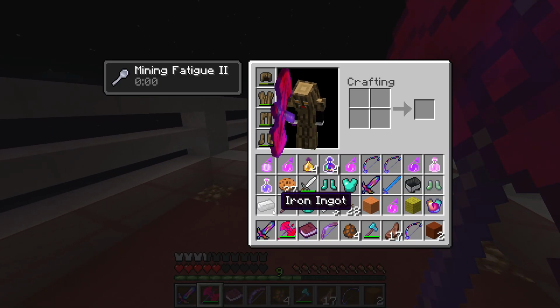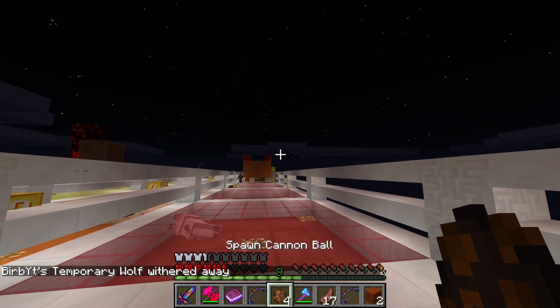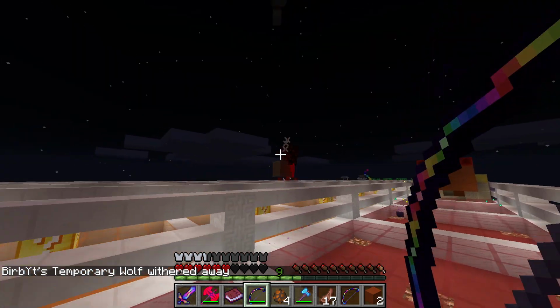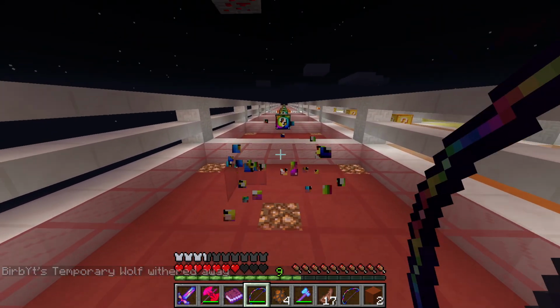Oh, wrong time. Spiral unlucky bow. I don't know what makes a bow unlucky. Like, what happens if a bow's unlucky? It's Bob, little mini Bob. I killed him. I got you. I'm helping. All right, what is going on? Like, over there? No, all those. Why do I have a billion magma cubes?